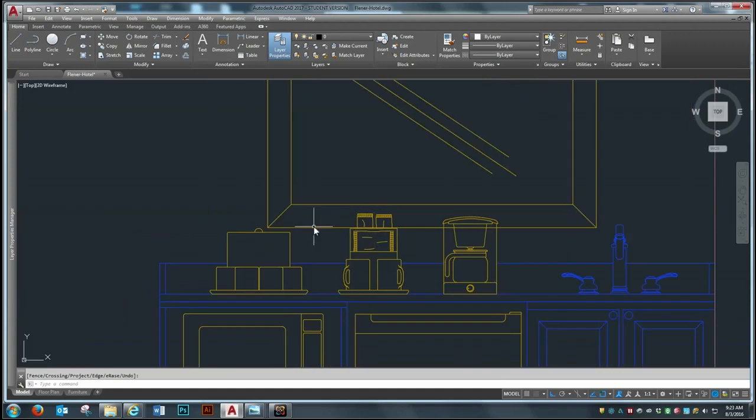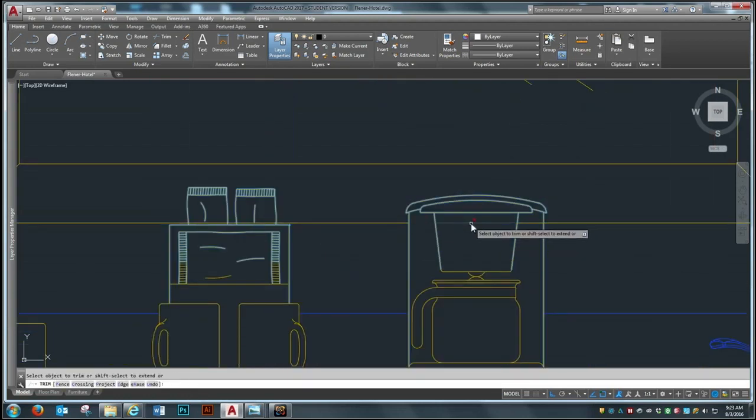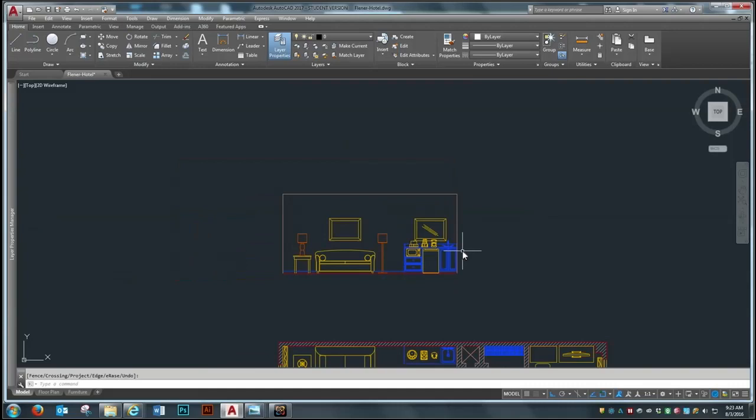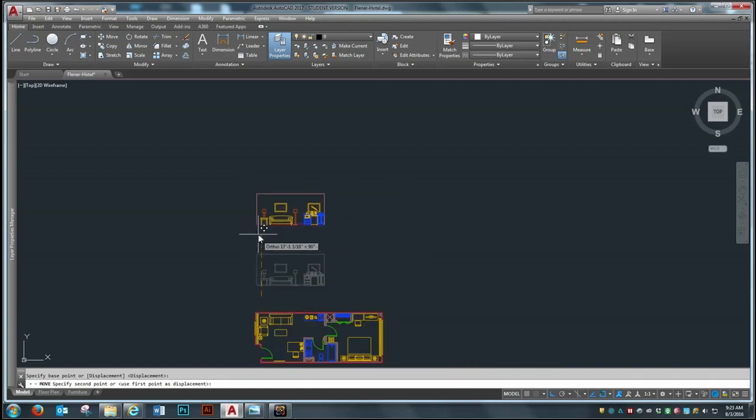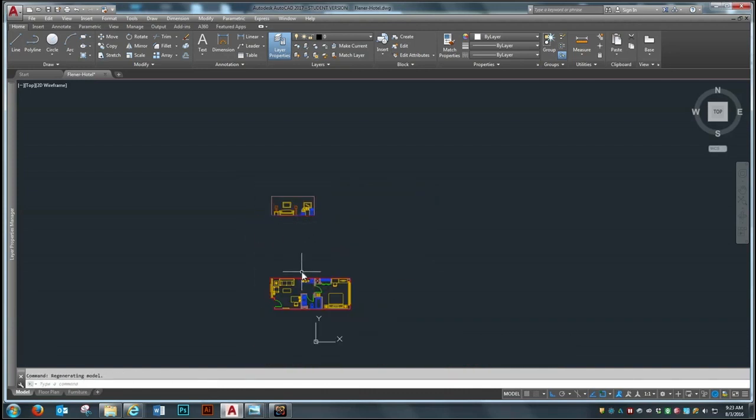And then we'll explode the mirror. X will explode. And we now have our elevation of our sitting room. And we'll move it out of the way.